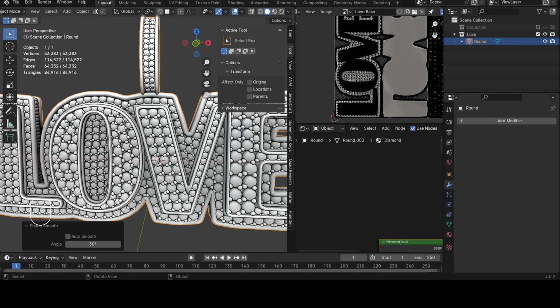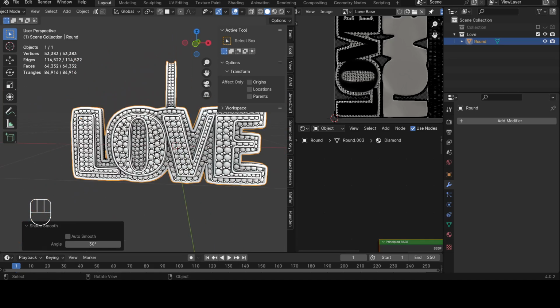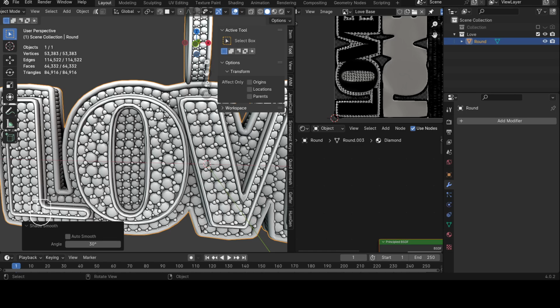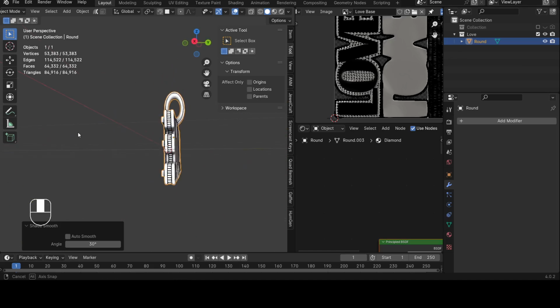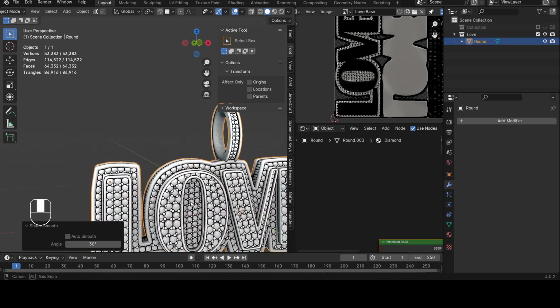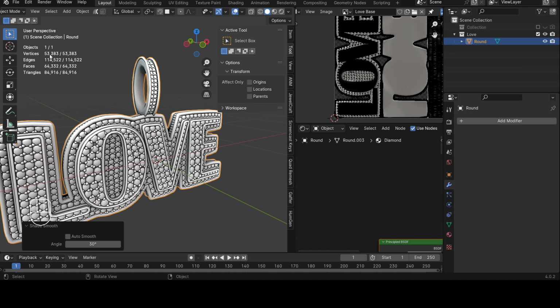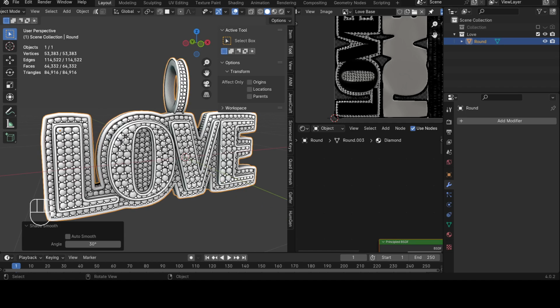Let's shade smooth it. That's cool if you shade smooth like that. It won't affect anything really, only if you bake it. Usually you want to bake the texture before you do this. But you do it like this, then from here, you know what to do. If you're below the limit, it still may not work, so you may have to decimate again. You may have to do something else. But you could bring this into whatever you're going to bring it to.